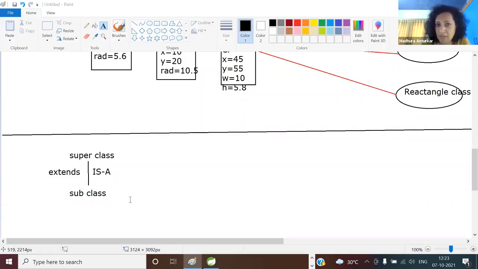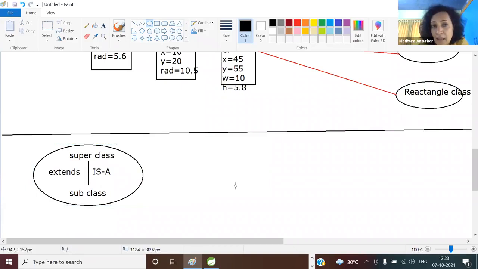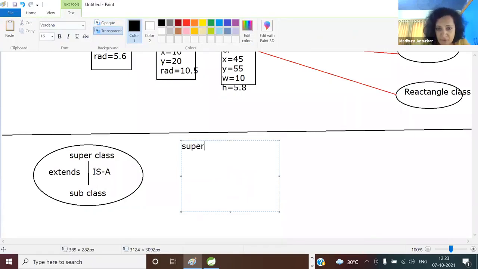100% clear about this picture. So this is your one story. So this is your one combination. Okay, fine. Now I'm talking about another one. I'm saying super interface, I/F. I'm going to use that hereafter, otherwise I waste too much time writing the whole word interface. I'm all about shortcuts. Super interface. And here I have got a sub interface.